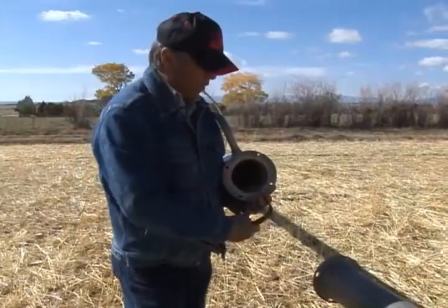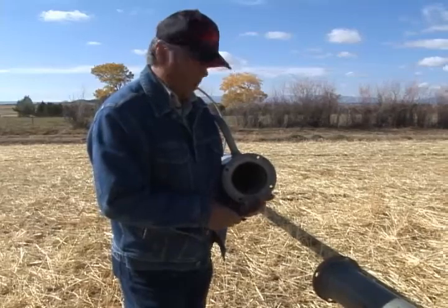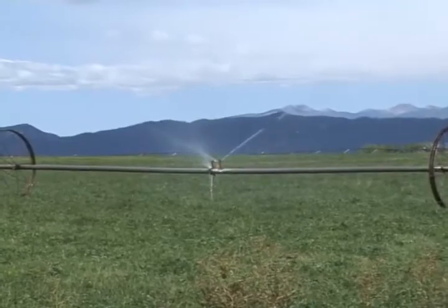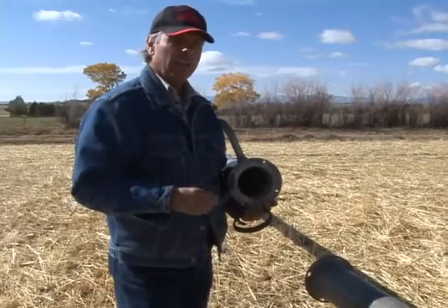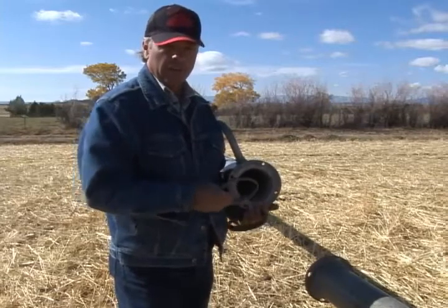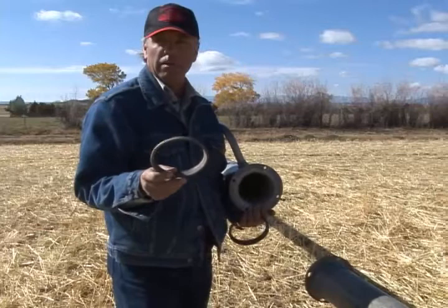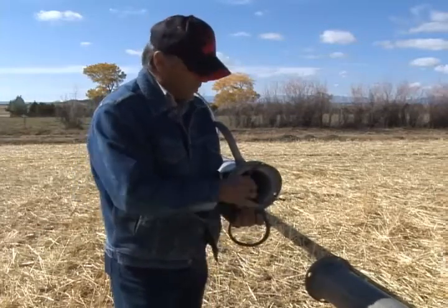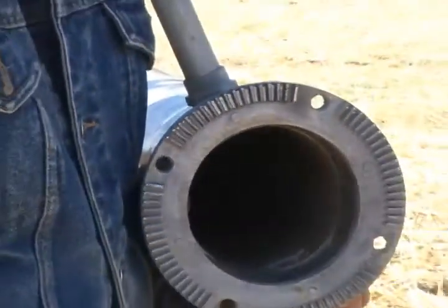Now we're going to talk about your gaskets. This is the gasket that goes inside of this system. You can lose more water through your gasket than about any other place. We talk about gallons per minute with nozzles — a heavy nozzle is a ten-gallon-a-minute nozzle — and you can lose forty or fifty gallons a minute out of a leaky gasket. They just pull out, you insert the new one in, and you've got it replaced and back together.